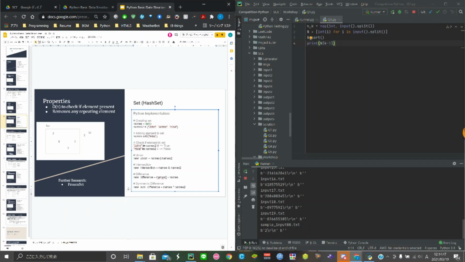Unions are just concatenating two sets together. So in Python, you just do this vertical line. If you want to find the intersection, you do and. Find the difference between two sets, you do subtract. Then this one will make sure it's names2. So this set, subtract the second names set, where I added Elsa. So then this new difference will give you John and Anton as a set. Symmetric difference is the one which finds the element that is only in one set and not in the other. So if you do those two, it's going to give you John and Anton again.